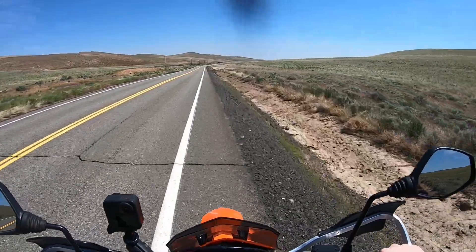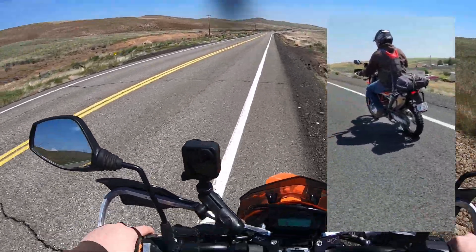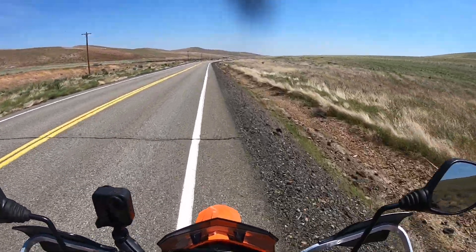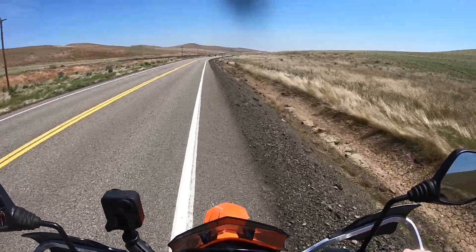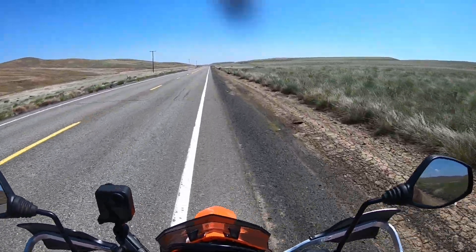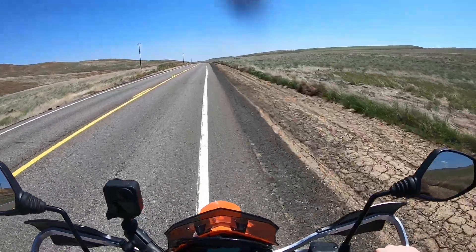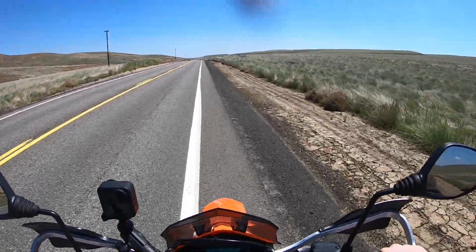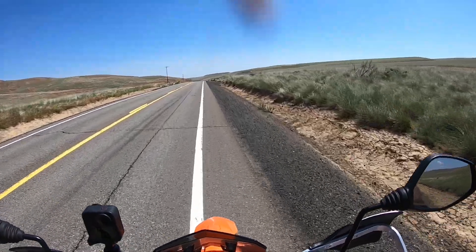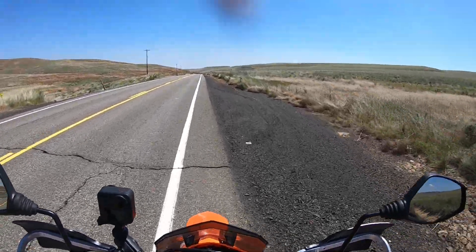At this speed — 19 miles an hour — that back end is just wobbling. I want you to come get close and tell me: is the rim coming off the tire at all, or is it just squishing back and forth within the tire? This pace is going to take forever, but I think I could get to Sunnyside like this. It feels like your rear end is on ice — it slips, and then the rubber catches it. I'm honestly not sure how this doesn't walk out of the rim.